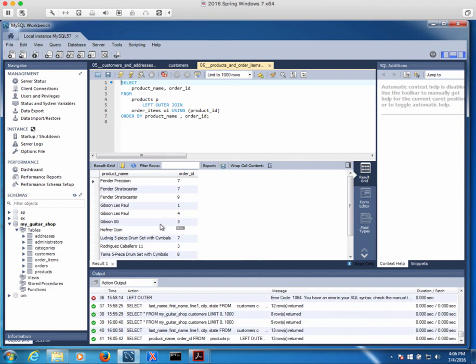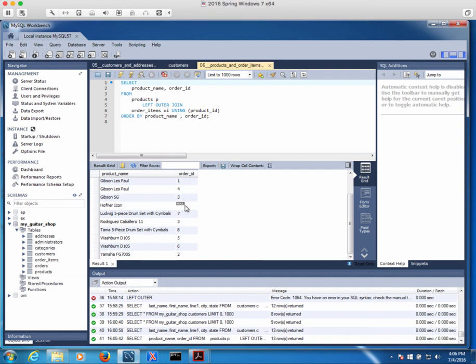Does anything else occur multiple times? Maybe. Let's look. Yeah. Washburn D10S is on 2 order lines. And the Hofner icon, it's not on any order lines at all. That's why we get the null.